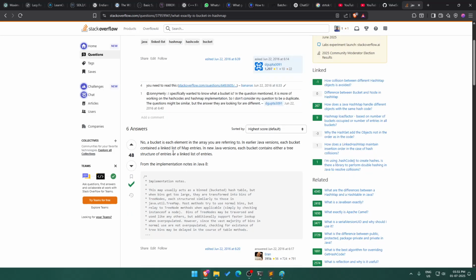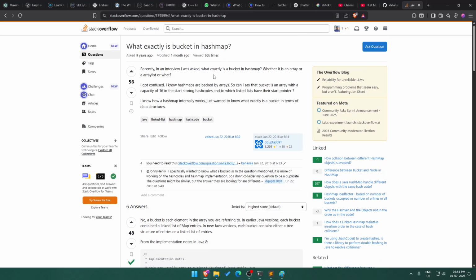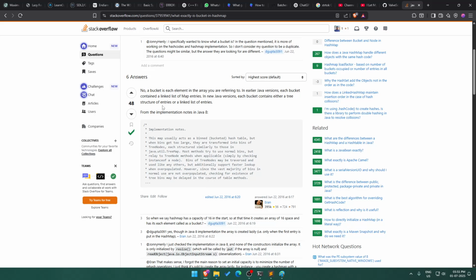On an interview I was asked what exactly is a bucket in a hash map, whether it is an array or an array list or what. I know hash maps are backed by arrays, so I say a bucket is an array with a capacity and starts storing hash codes into which linked lists have their start pointers. No, a bucket is each element in the array you are referring to.